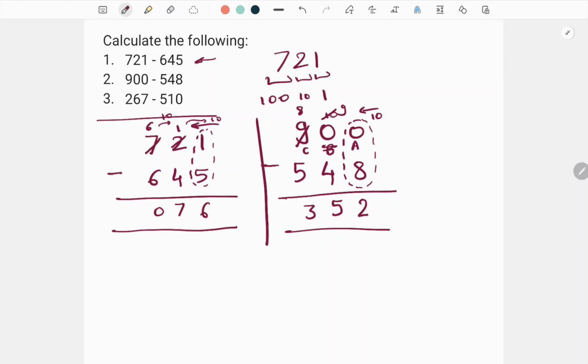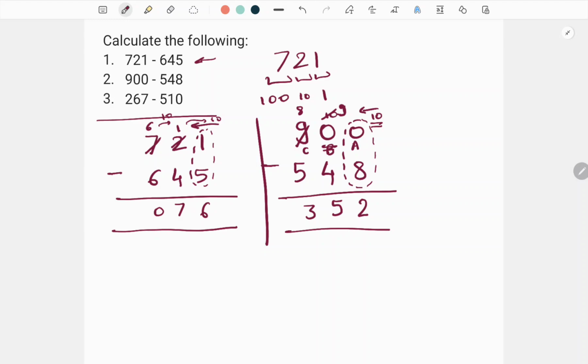B is in tens place, so that's 10 $10 bills, you can think of it that way. B kept 9 of them with himself, and one of them was given to A, which is 10 single dollar bills, let's say. So 10 minus 8 becomes 2. This 9 minus 4 is 5, and 8 minus 5 is 3. So the answer is 352.